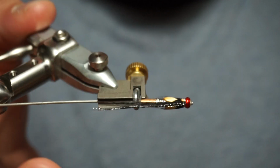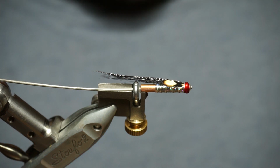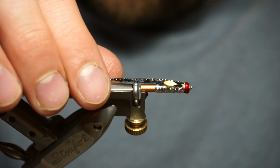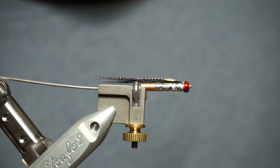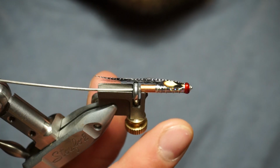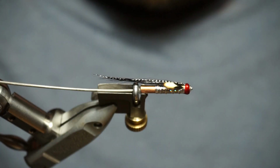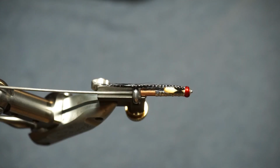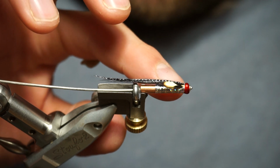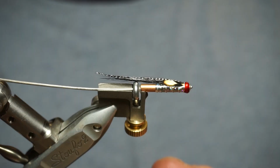The holographic body will be very attractive to salmon and sea trout in the water. So will the micro flash in the wing. The black will be the sort of silhouette of a small fish, which the Atlantic salmon and sea trout would eat in the wild. Obviously the silver would catch their eye, resembling the shine of a body. I just think that would be extremely effective for a sea trout or a salmon pattern. So I've put it down there, nice and simple, nice and easy, and that's that done.